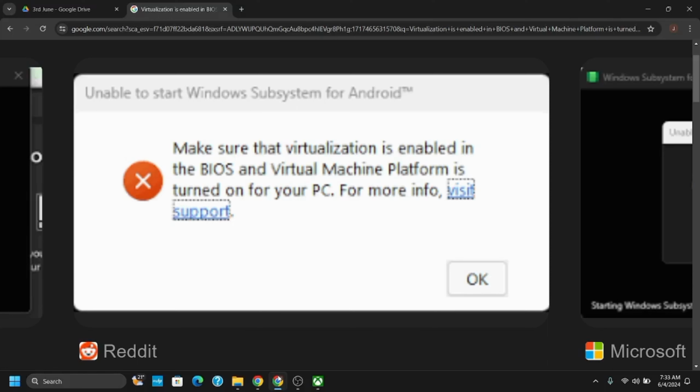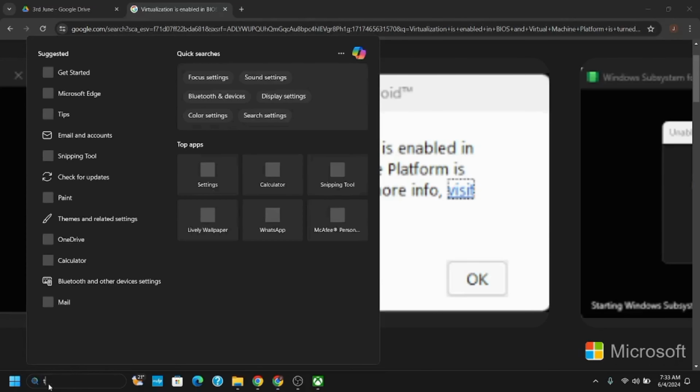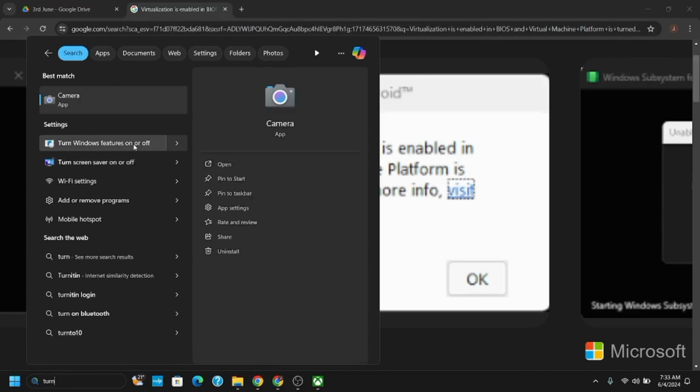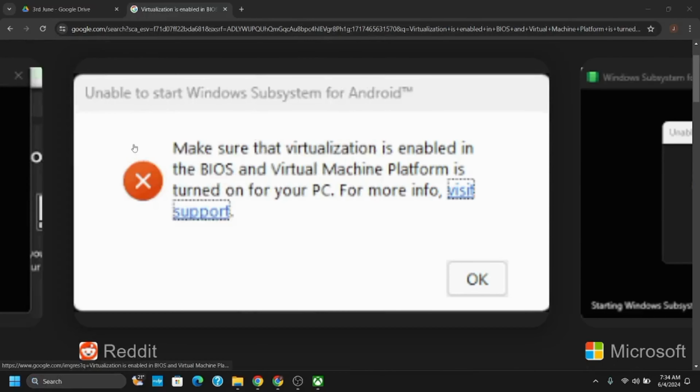This is one process. Likewise, the next step that you can apply is opening the Virtual Machine Platform. For this, tap on the search bar and type in "Turn Windows features on or off". Once you click on it, it will open another tab. But before that, it might ask you for the permission.